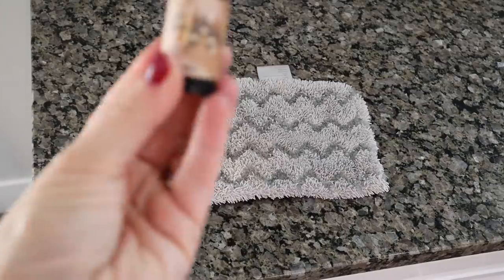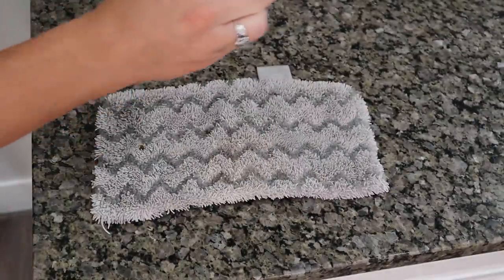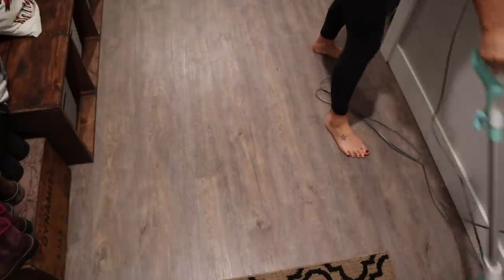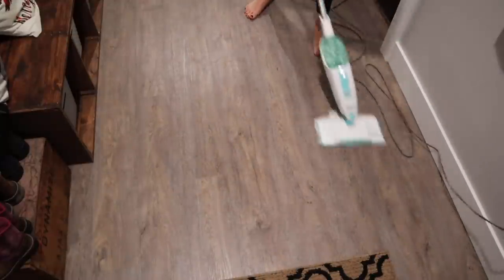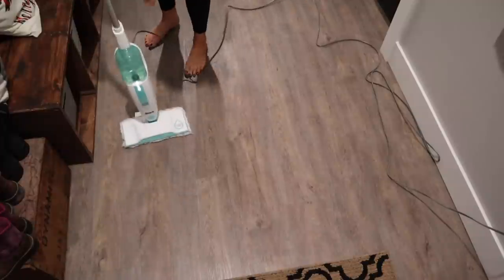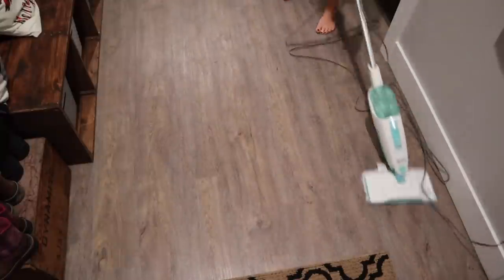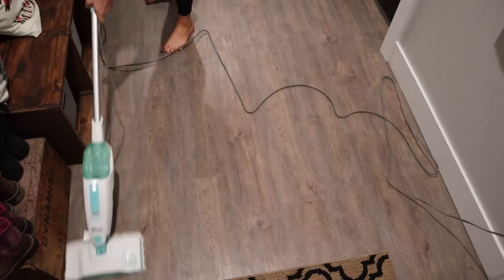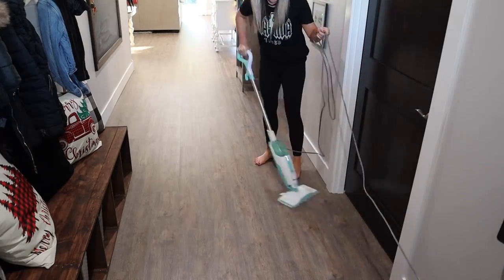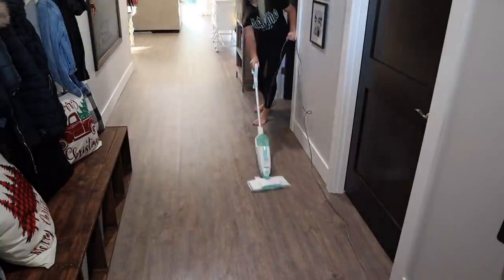Now that all the hard surfaces are vacuumed in the house, I'm going to use this essential oil called Cozy Cabin from Eden's Garden — it smells so good. I'm just going to put a few drops on the pad of my steam mop and my house smelled so good. I have the Shark steam mop, and all you put in it is water and it works amazingly — I've had this for years and I love it. But if you put a little bit of essential oil on the pad, with the steam it literally fills your house with the most amazing smell. I like lemon during the summer, but I'm going to start mopping in the hallway.